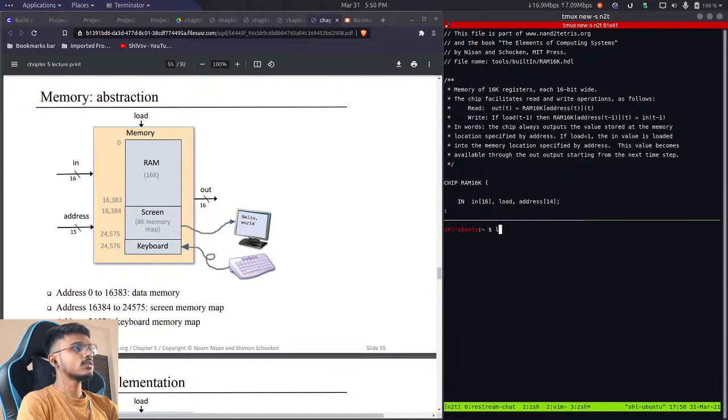Let me check this folder, tools, built-in chips.